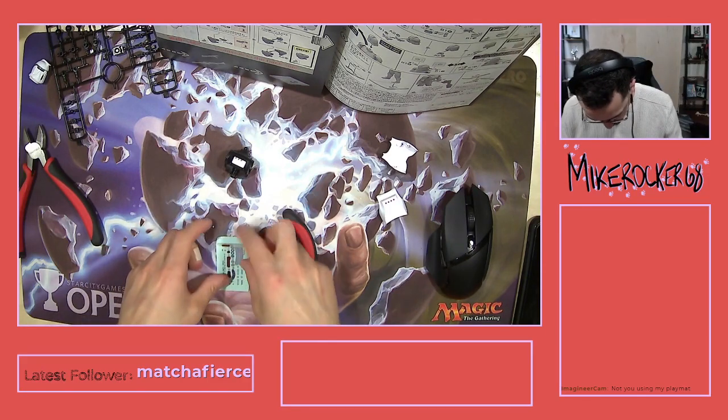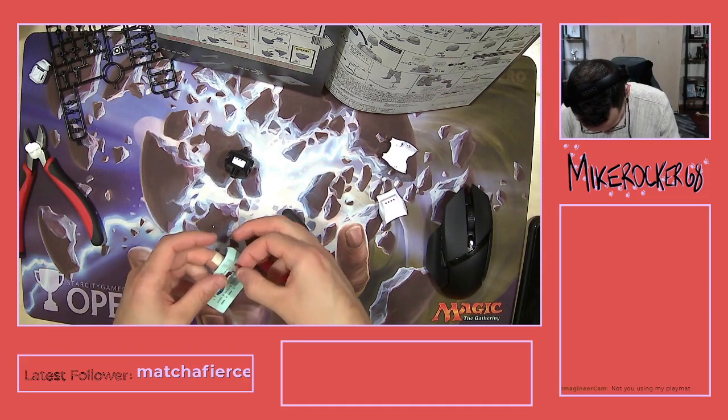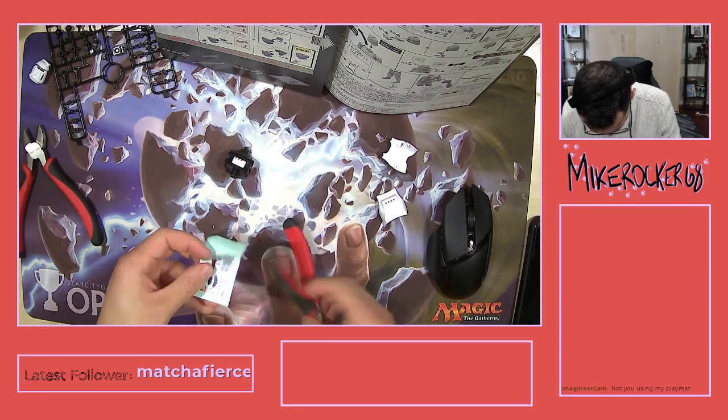Alright. The last of these tiny ass stickers. For now.